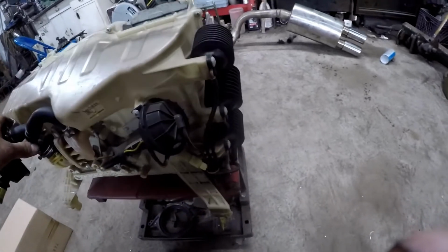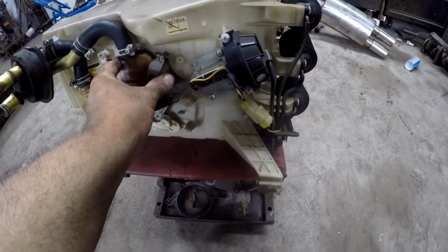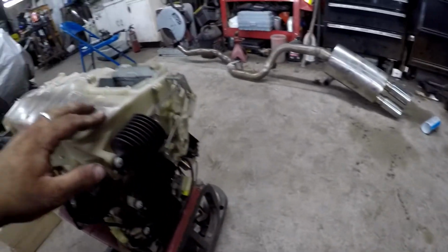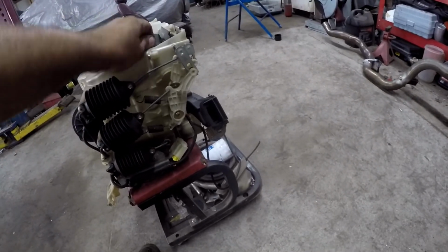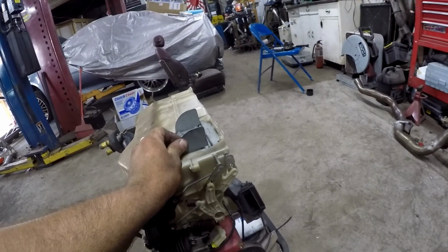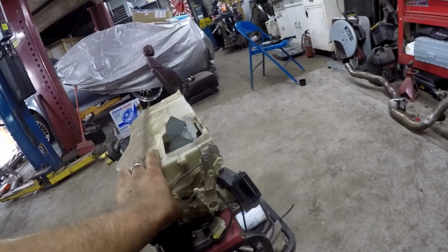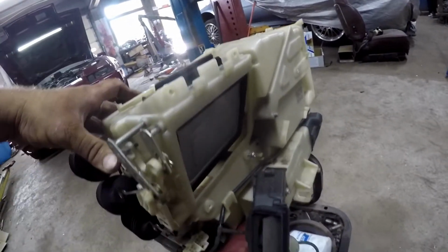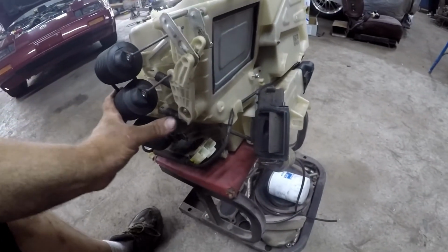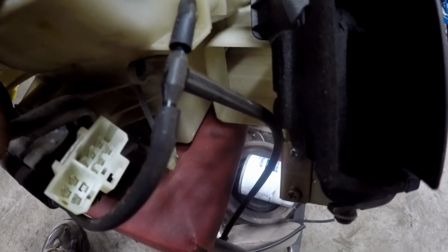Here you can see all your vacuum actuators. This one here is when you select heat, it opens and closes the door. And on the side here you have all your vacuum actuators for your blend doors. Here's your defrost door. This is why it defaults to defrost when there's no vacuum. When you have vacuum, it closes. Here's your main blend door. Down here, you can see in here, that's your foot vent, floor door.